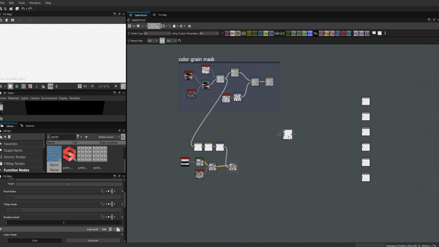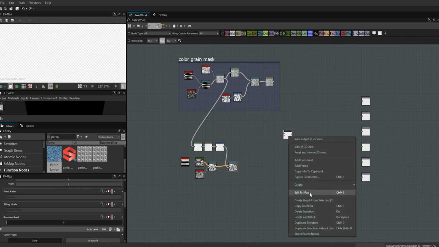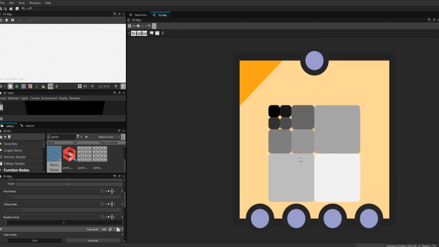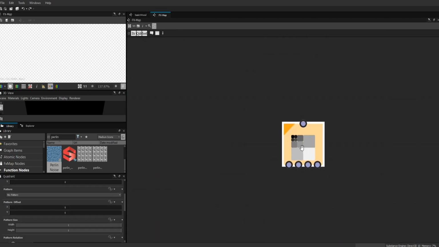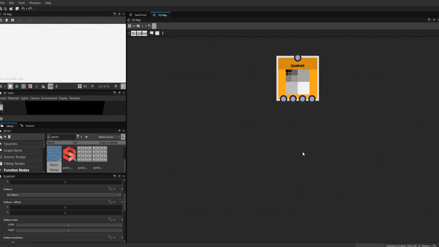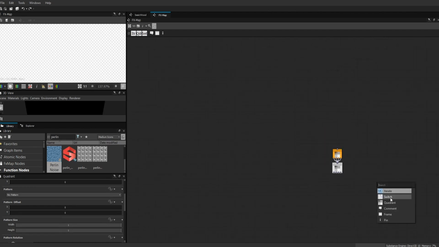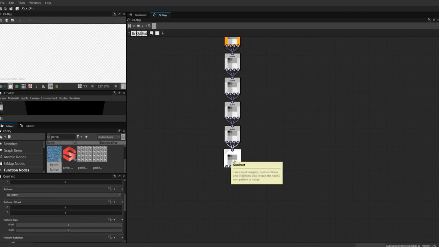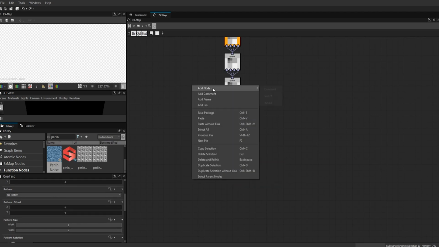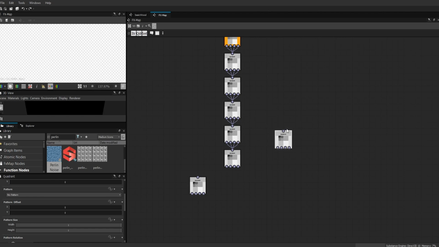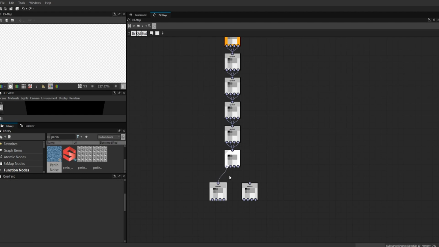I'm going to bring in my effects map. I'm going to right click on it and I'm going to click Edit Effects Map. And here I have this quadrant. Again, I'm going to go ahead and put in a bunch more of these guys. And the more of them I put in here, the smaller my image becomes. And finally, we are going to put in 2 more quadrants down here. I'm just making another duplicate, but I'm going to sort of split it up at the end here.